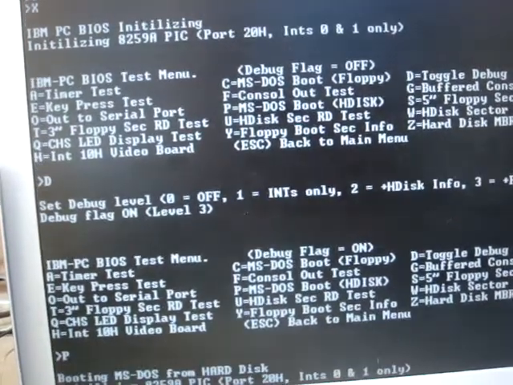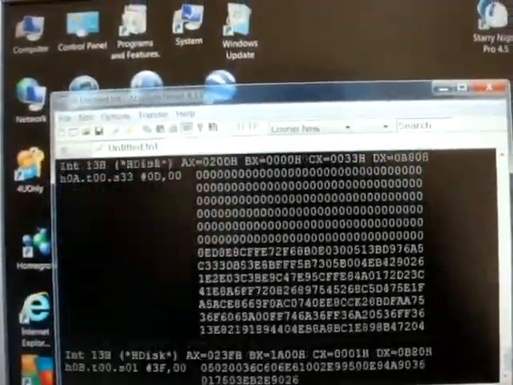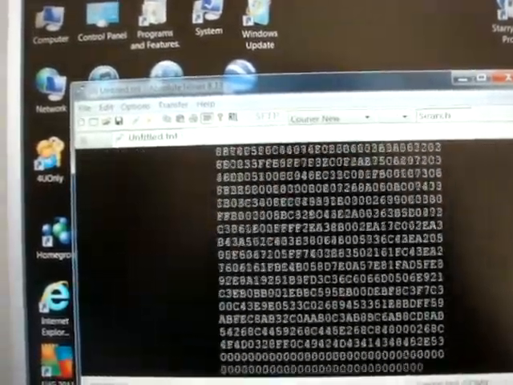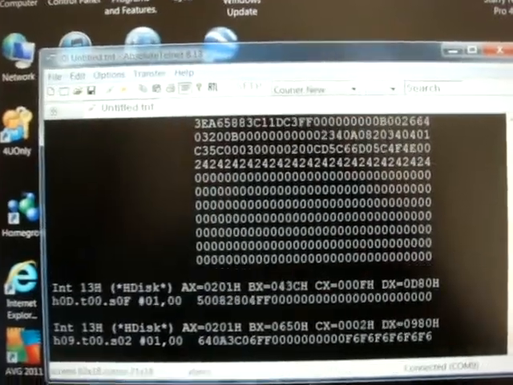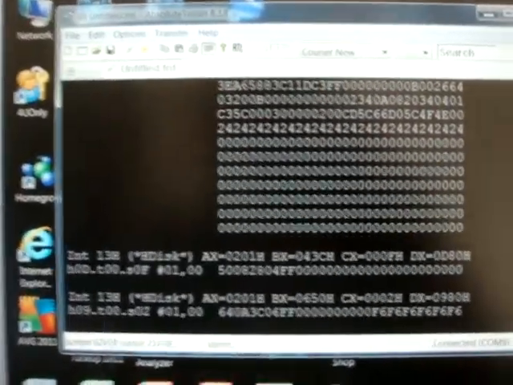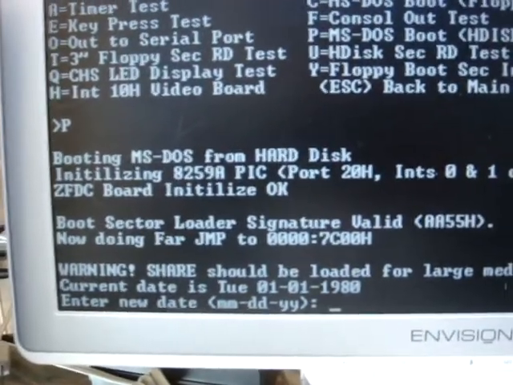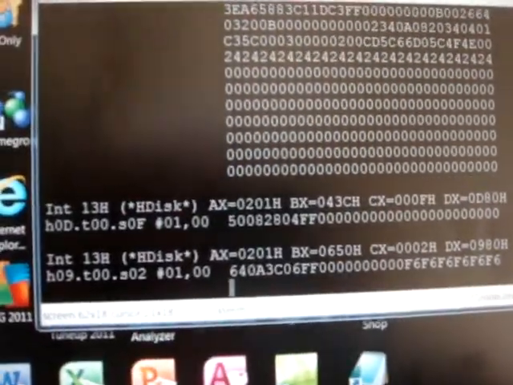So hitting the P command, we are now booting up the hard disk, and over here on our serial terminal, we're actually sending out a lot of information as the various software interrupts are coming into the BIOS itself. You can see it stopped here, simply at the point where MS-DOS is waiting to get the time and date information. So we can actually look in detail at this.